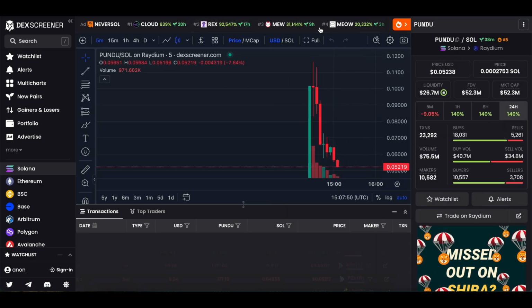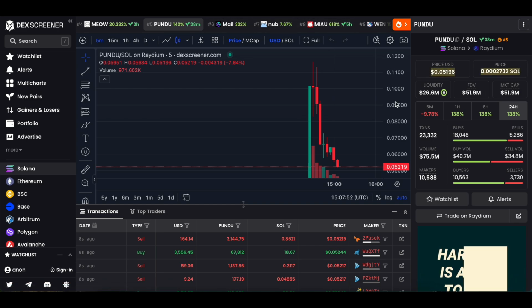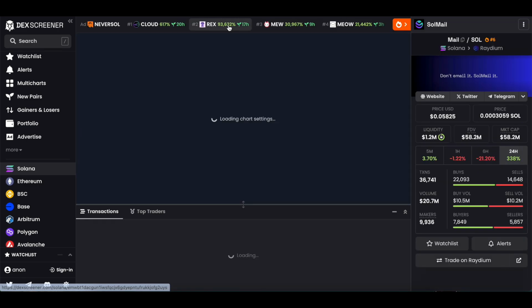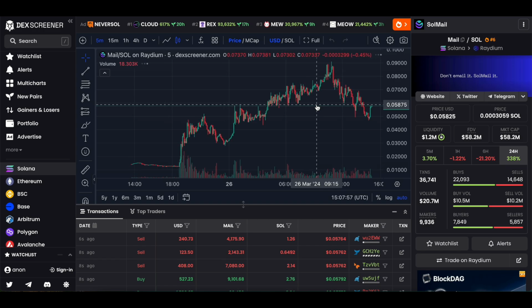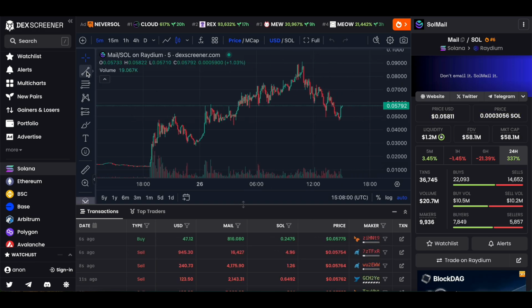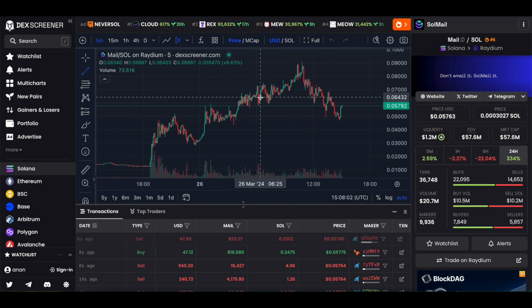This looks, I don't even know what this is. I'm going to fade it. It's at 52. It's dumping. Why would I want to buy that? Let's go to the next one. Again, quite a high token in price. I'd have to do my own research. This chart isn't showing me a lot of strength either.